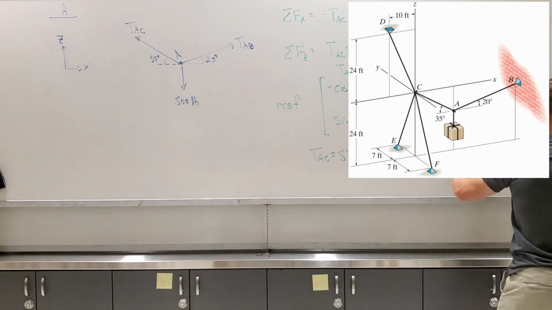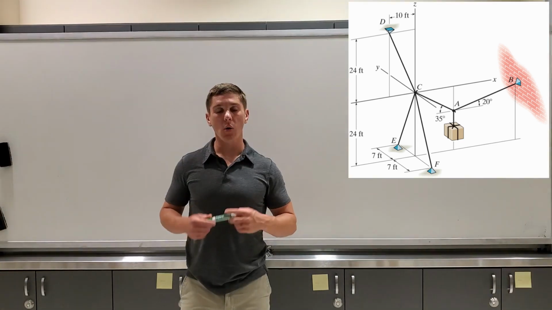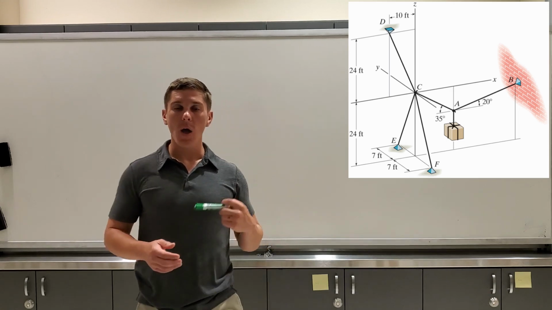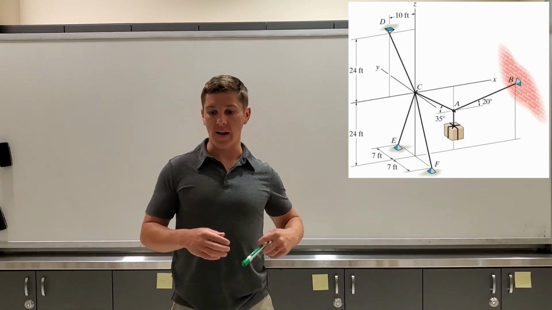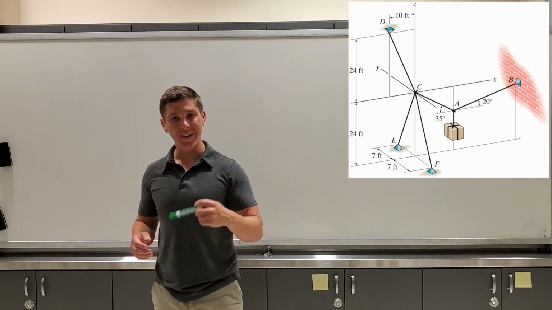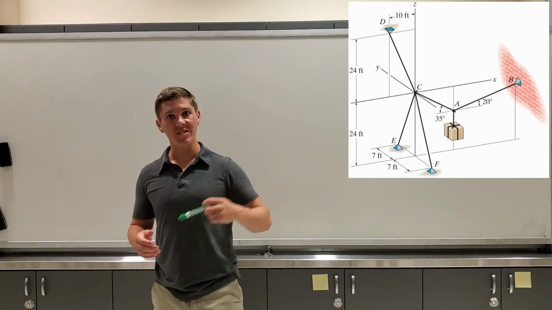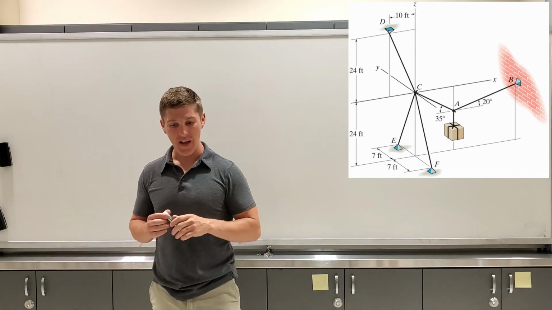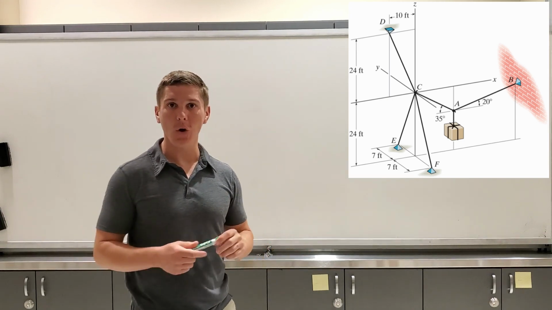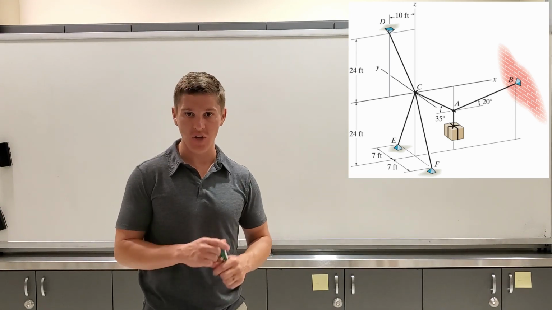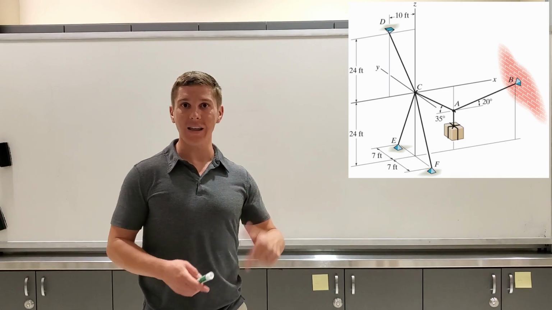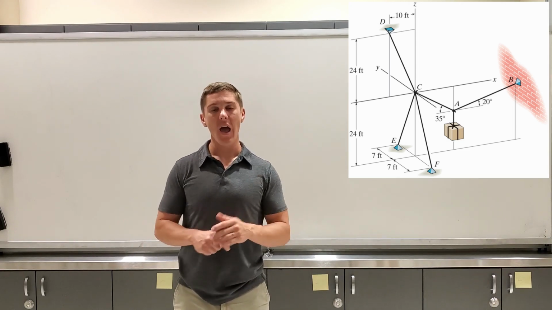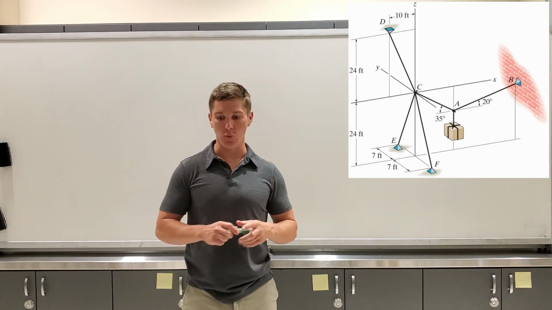So let's go ahead and jump in and take a look at point C. So when we're working in 3 dimensions, this is going back to what we covered back in chapter 2, and we said forces directed along a line. So if we have a tension acting from point C to point D, that force T, the tension CD, acts along that line. So we need to be able to write the force vectors into Cartesian form. So let's look at each of the individual tensions, each of the individual ropes coming out of knot C, and let's write them as vectors.